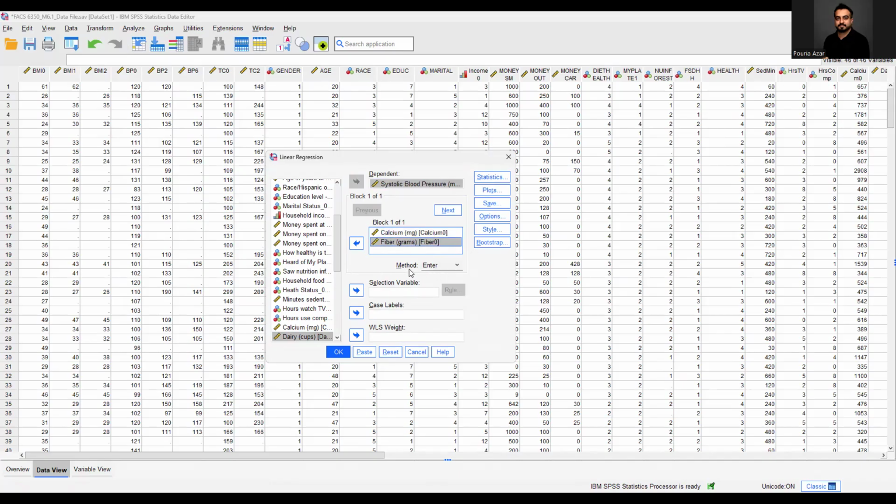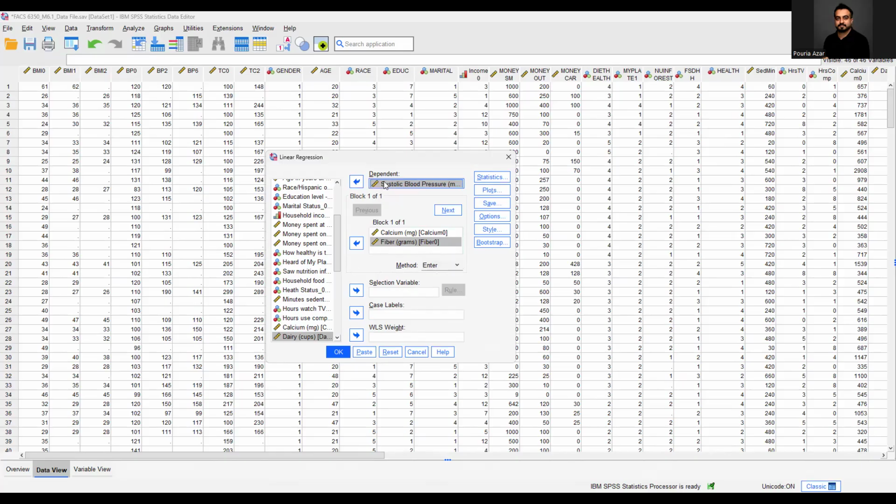And if you look at this method section, this says enter. So if I just click on enter, this will be a forced entry method. But I can just change it. I can use stepwise, remove, backward, forward. There are different methods, but I just leave it as enter because I want my predictor variables to be entered into the model simultaneously.